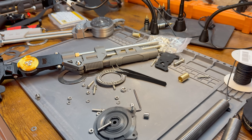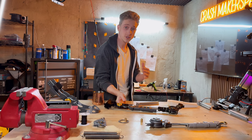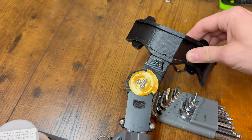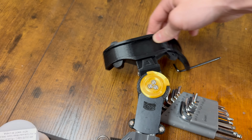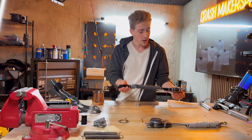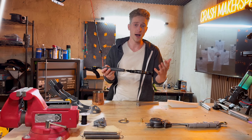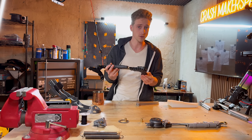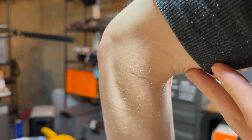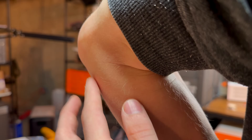Let's get to the fun business: designing the actual hinges. We've got three main hinges — the ankle, the knee, and the hip joint — plus the toe joint on the exo foot build, which we won't cover today. Before we can model these hinges, we need a lifelike digital file of our joints to get the right sizing and know where to put straps or mounts, because of course your body changes as you go through different motions.